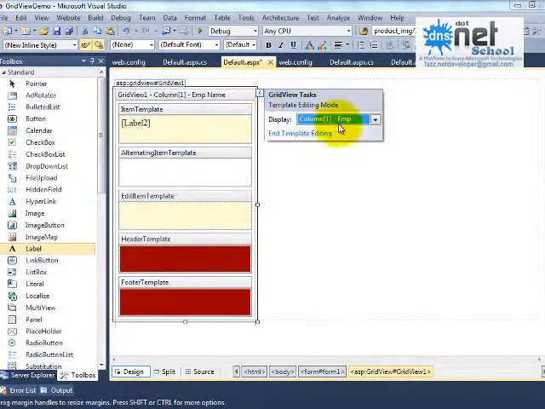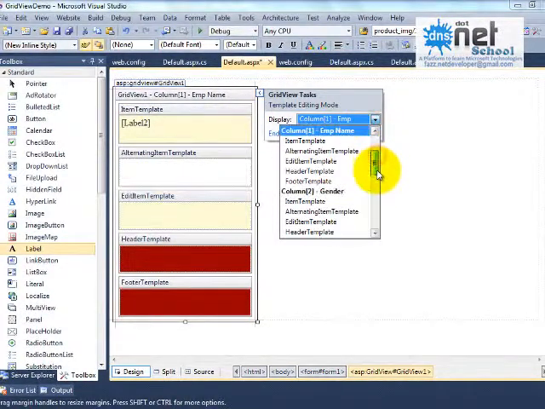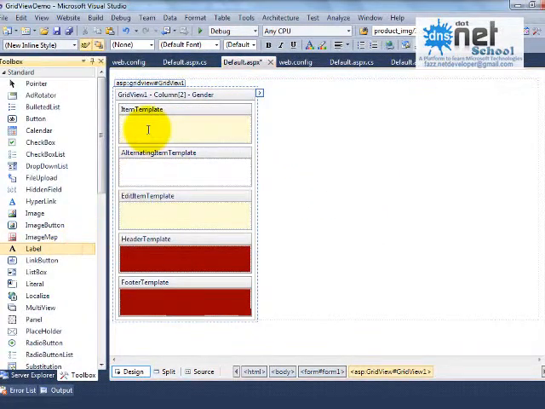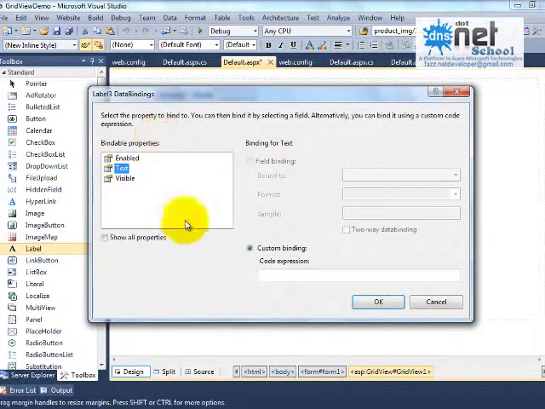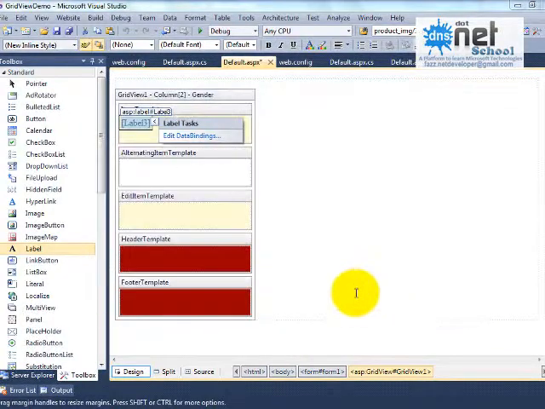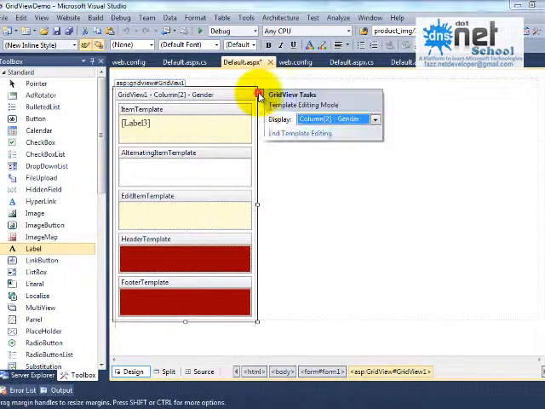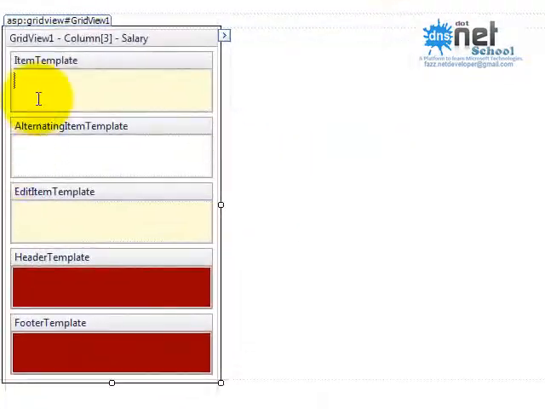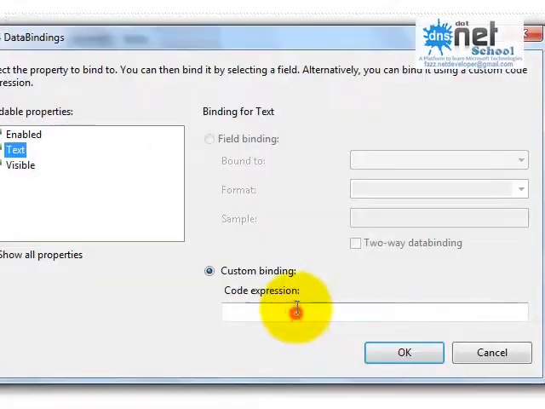Next, gender: label, edit data bindings, text is equal to Eval expression, gender, column name. Okay. Next, salary: label, edit data bindings, expression Eval, column name salary.